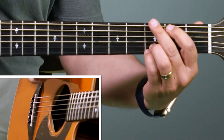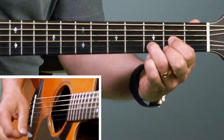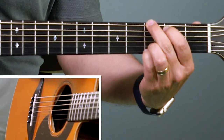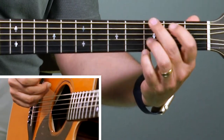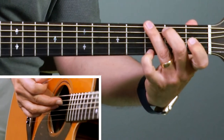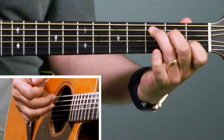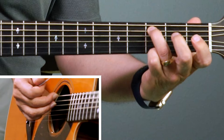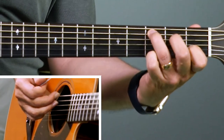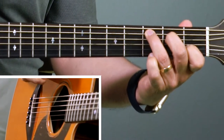So the first part is one strum and then one strum for the D, then back to G. From here we're going to a C. So I'm going to use a folk style C and that means moving some of my fingers around. If I do the three-finger G that's actually a smoother move. So third finger on the fifth string, fourth string and then second string — that's the third fret, second fret on the second finger, and first fret on the first finger.